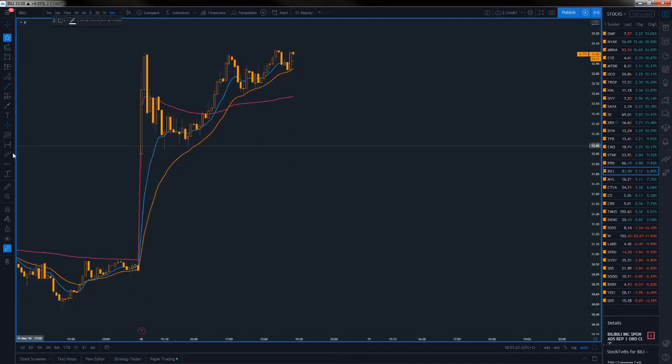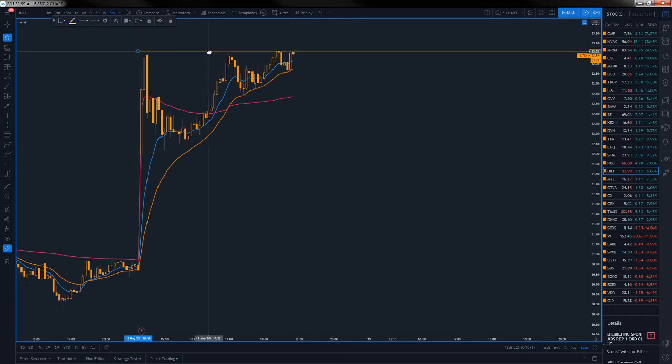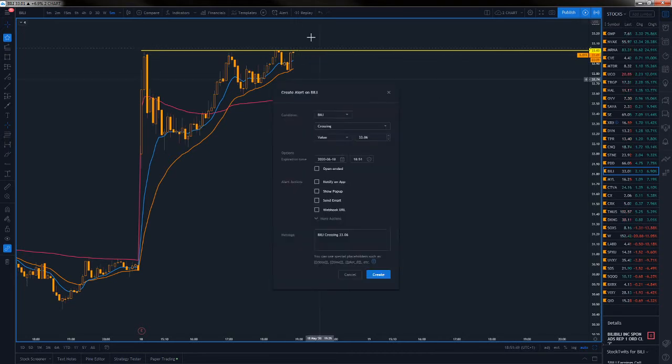This one's kind of looking quite good. So basically what happens now is if we just take a little bit of a pullback and wrap around this EMA and it really holds it and then breaks out. So this is a whole day's consolidation, so this is pretty good. If it broke out now, would I buy it? No, because the stop's too wide down here. You want to see a nice little coil here, gain some energy and then break out. You set the alert anyway.